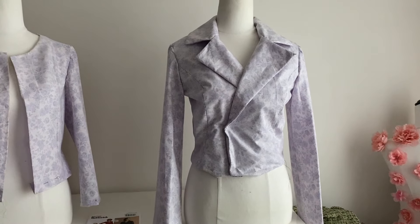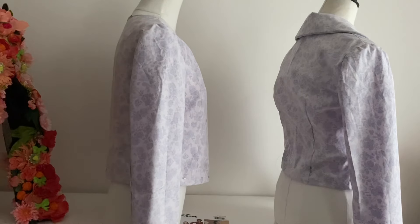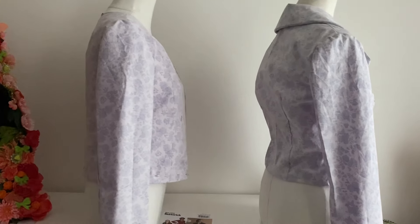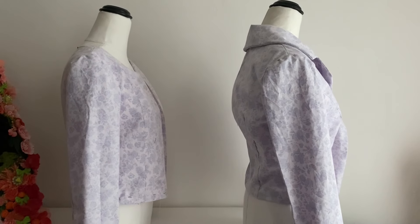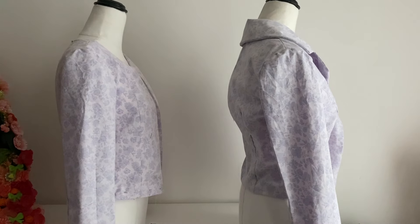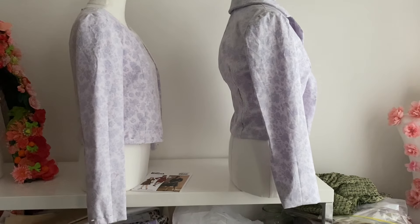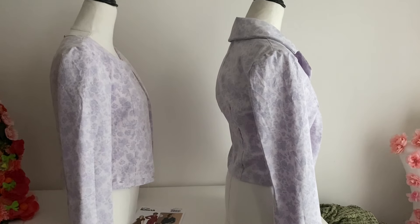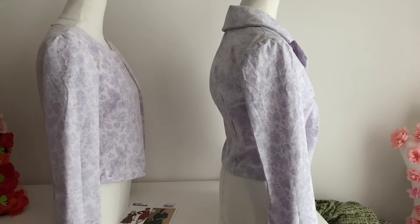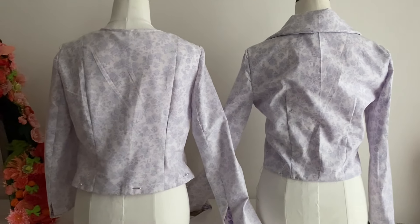For me it wouldn't be comfortable because I've got a short torso, and I think it's odd to have darts in the back but princess seams in the front. I guess it makes sense because it's a dress pattern and you want it to look like a jacket at the front. But if you're actually making it as a jacket, I'd be tempted to change the back so that it had princess seams into the arm side too.